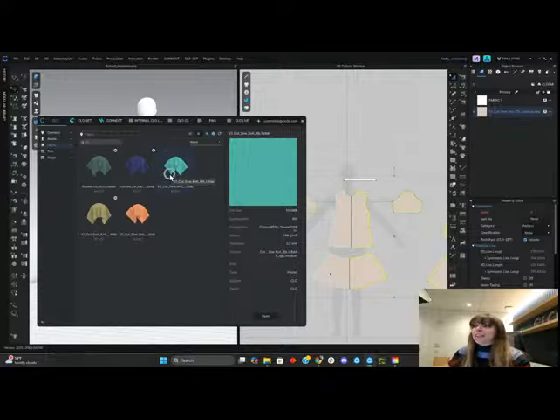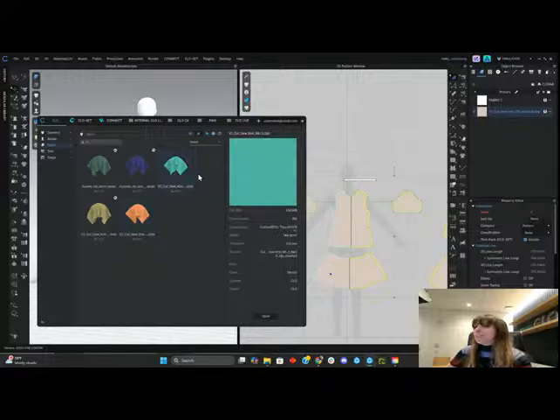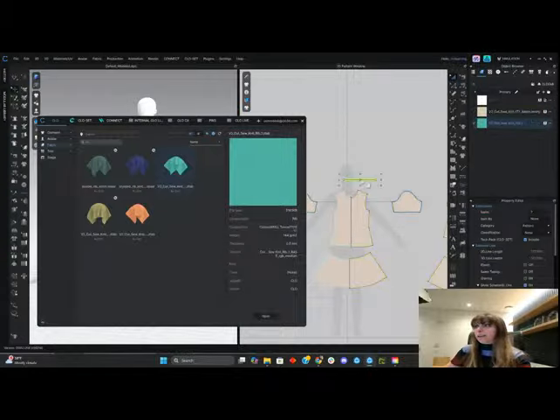And I'm going to select this. Let's see, which one are we feeling? Yeah, I'm going to go with this tealy colored rib right here. So it's a cotton tencel. Great. Now I can drag and drop it into my object browser again, but I'm only assigning it to one pattern piece. So I'm going to click, I'm going to drag it, and this time I'm going to drop it directly on top of the pattern piece, directly on top of my neckband.